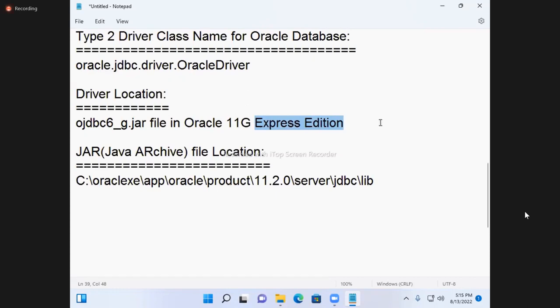If you already installed Oracle software, continue with that software only. If you haven't installed Oracle software on your laptop or desktop, it is better to use this one. It will occupy less memory. Downloading and installing it is very simple compared to other versions. Enterprise Edition will occupy more memory, Express Edition will occupy less memory.